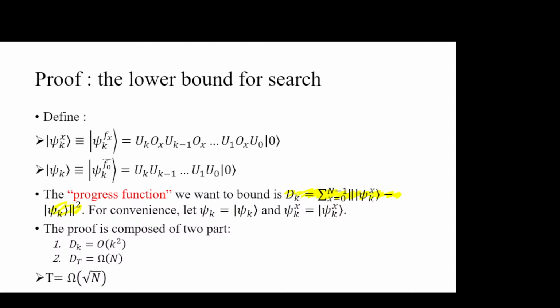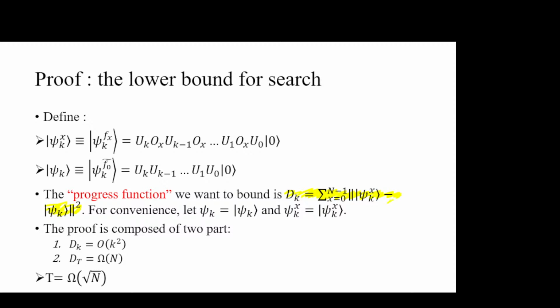So we want to have a distance between all pairs of psi k and psi xk. Okay? So we have a distance between psi k and psi xk. This is a vector, because those k states are vectors. So vector minus vector is another vector. Then we just have the norm of this vector squared.